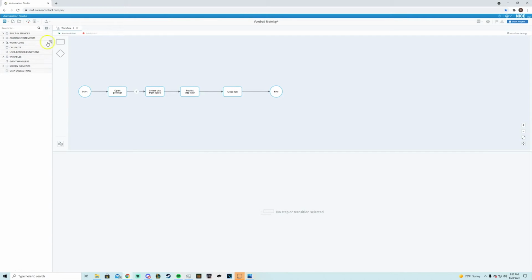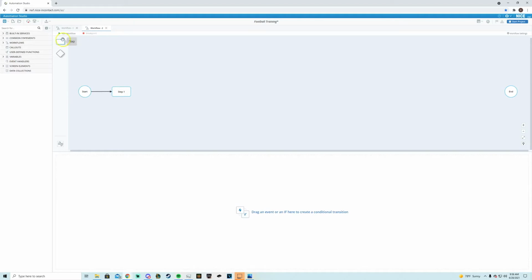So, for starters, we need to get an entirely new workflow. Let's click the plus button here to create a new workflow. Now we're going to have the bot take care of all of the macros that we just did. There's going to be 4 steps to this, so let's get them placed on here. We'll name them all after we run them through. So it's just going to be a quick 4 steps and we're all done.